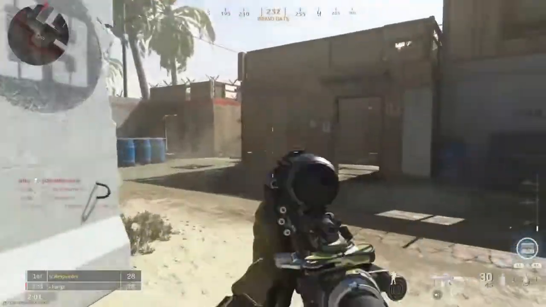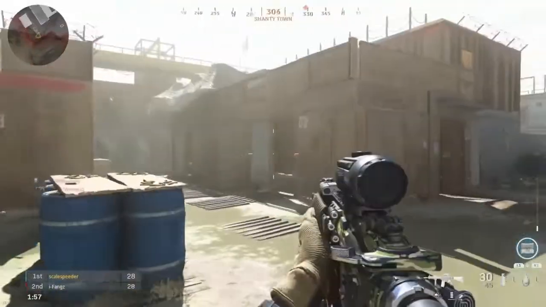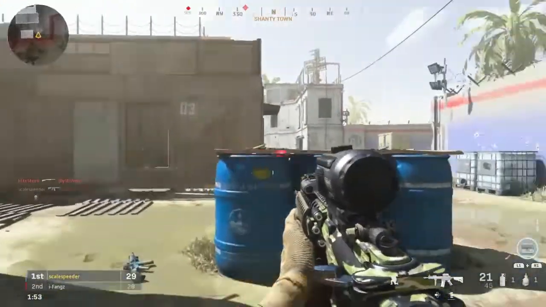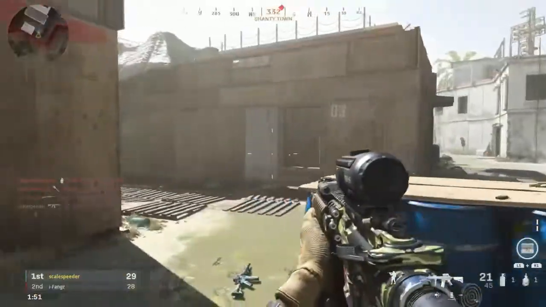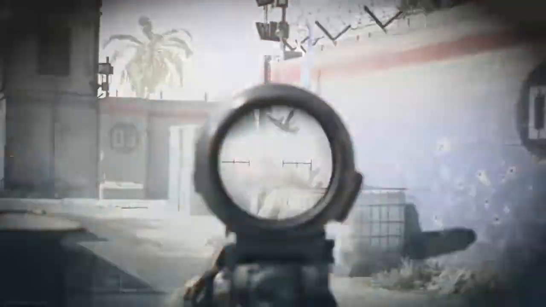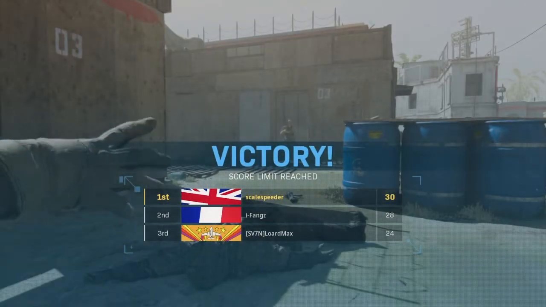Two kills to go. You start getting a bit tense at this point. You're thinking, ooh, I've almost done it. One more to go. And there we go, that's it. The final kill. Whew, very close, 30-28, but there we go.